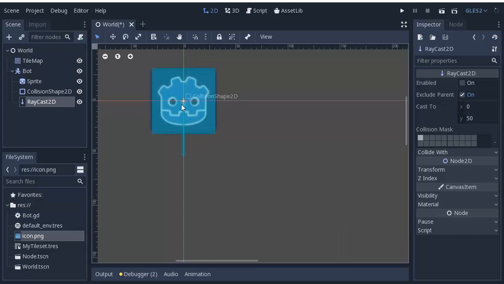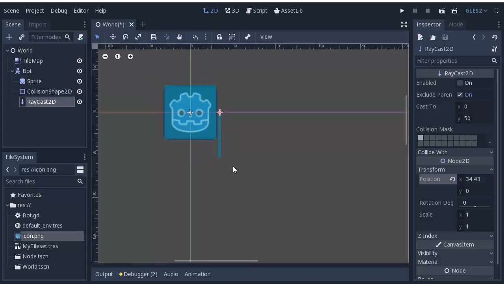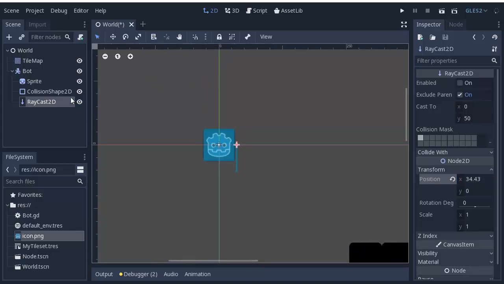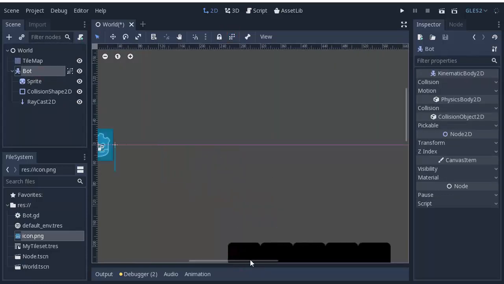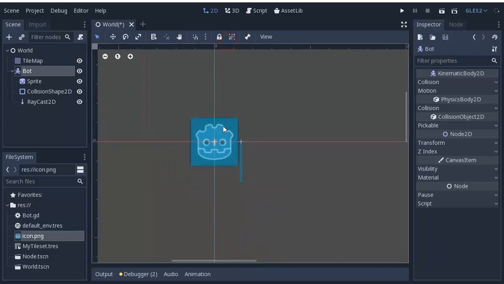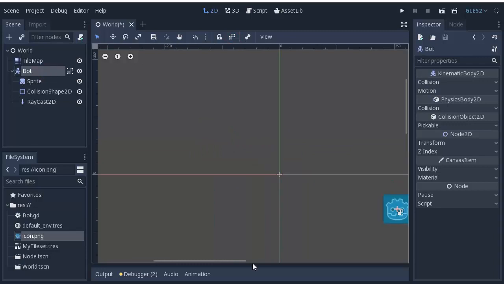So we got it here. I'm going to set the transform to about this, and then on the bot, I'm going to click and lock it so I can move this thing without moving the bot. So on the bot, just lock.